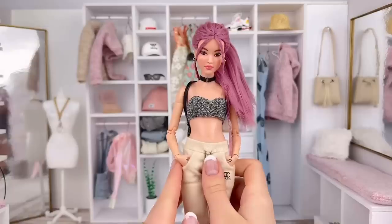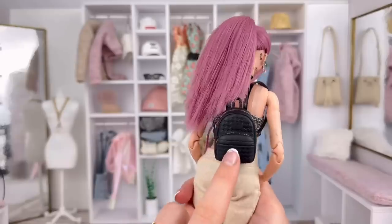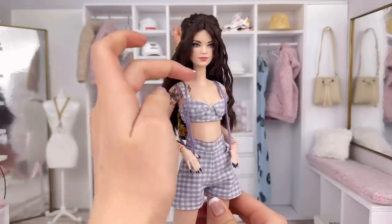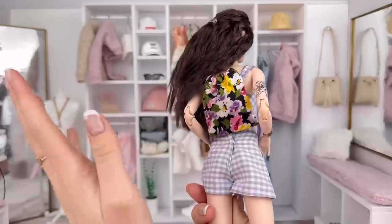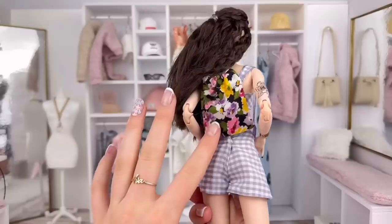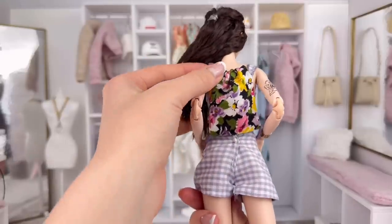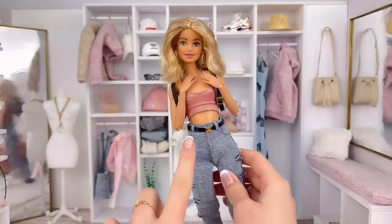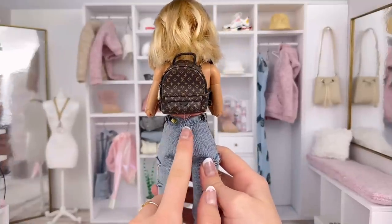This backpack is actually from Fresh Dolls and I just painted on the silver detailing. I'm usually not a big fan of the plasticky kind of stuff but this one is actually pretty cute. Okay, I included this one not because I actually really like it or use it that much, but because I made it such a long time ago and it does hold a special place in my heart. It's this little drawstring backpack — I think this must have been one of the first doll bags I ever made, and just one of the first things I ever made for the dolls. It's still actually kind of cute.